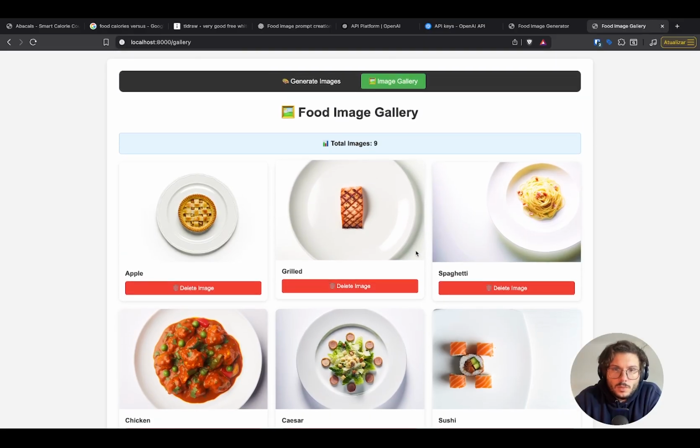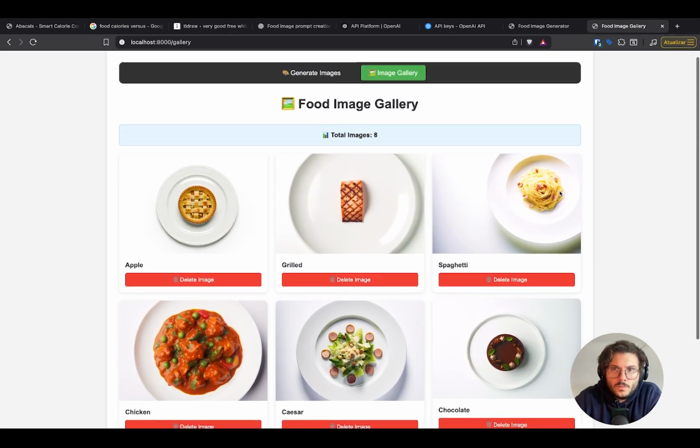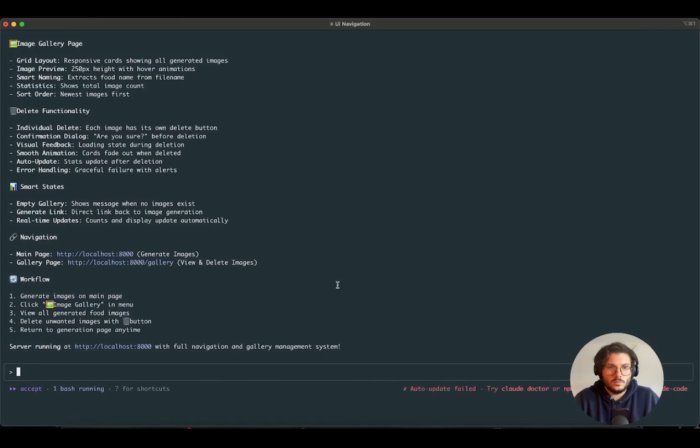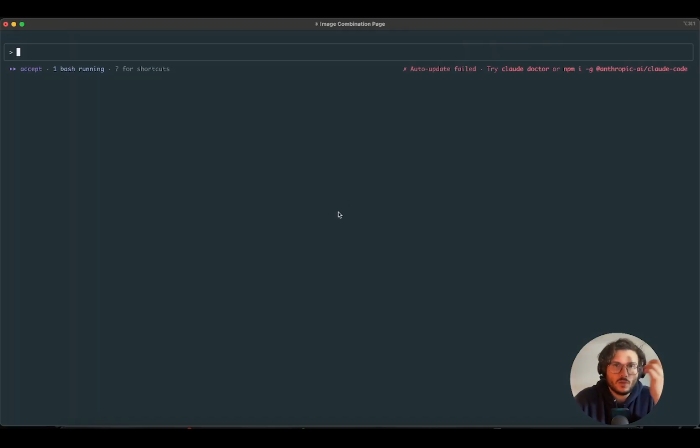So we have the first part, which is the image generation. Let's remove this one, it's not good. And now let's go to the second part, which is displaying the images, one image on top and one image on the bottom. So now that we have the images, we actually need to add a bit more information to them because we need to actually get the calories before going to the next step. So we'll do something like this.